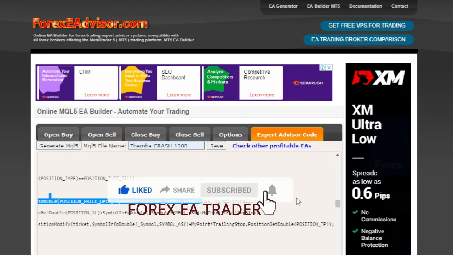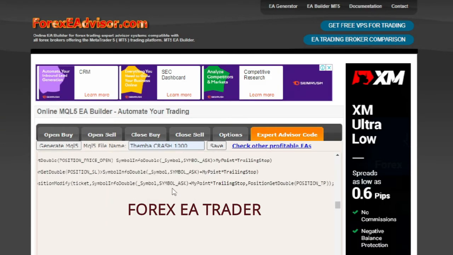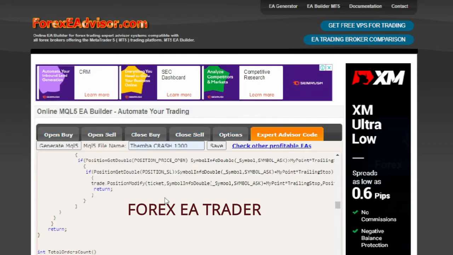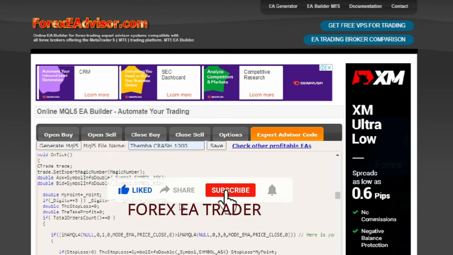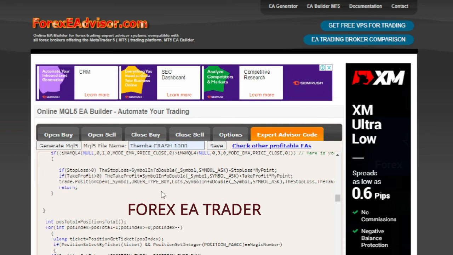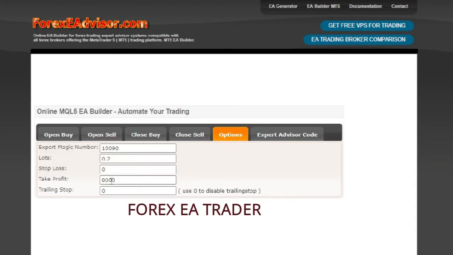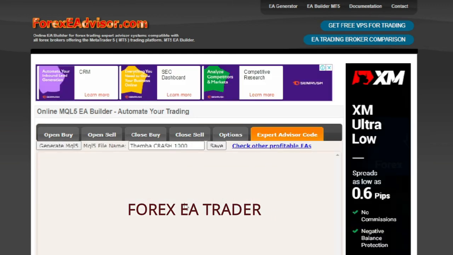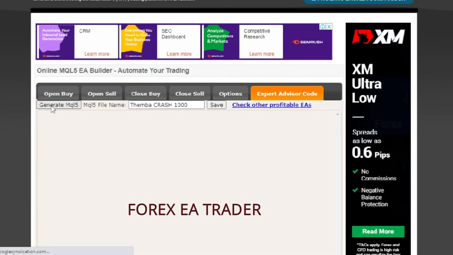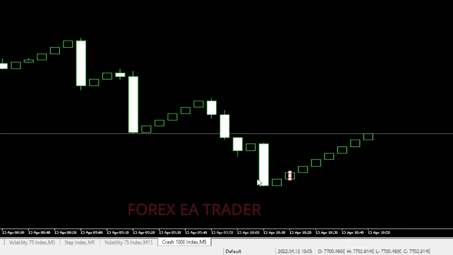Let me see if I can see our TP. Thing is, I can't see all the way to the bottom of this screen, so I cannot scroll from the bottom. Where is our take profit? Okay, no worries. It's probably somewhere, but let's go to options. 8,000. We set it at 8,000. So that's basically how you can set a robot to trade in only one direction.